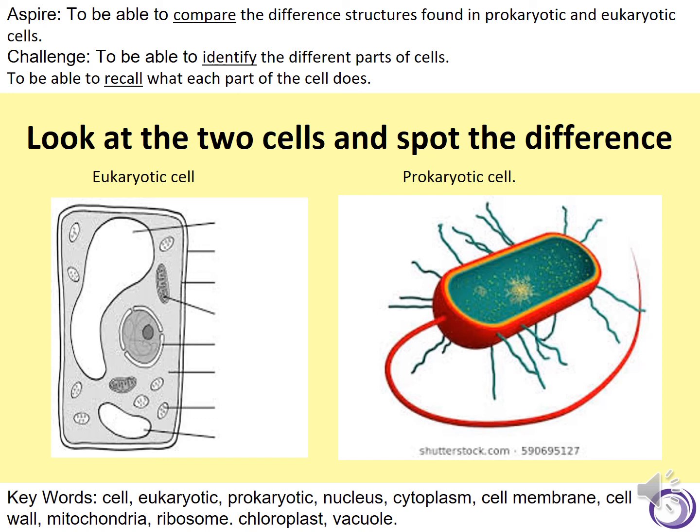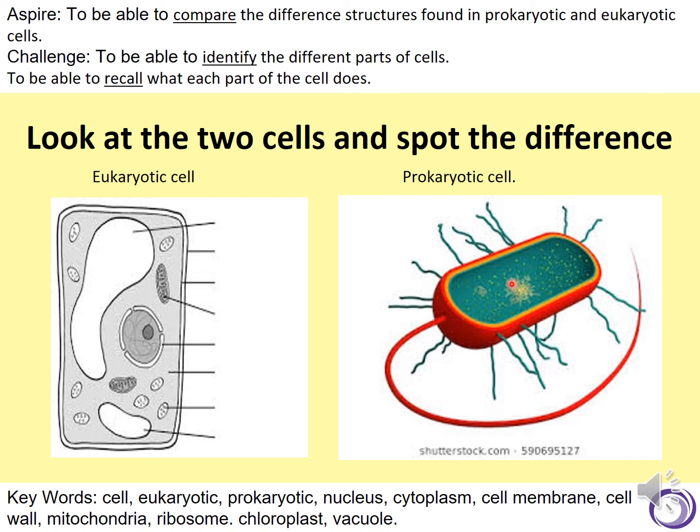Okay. And I just want to be clear about some of the differences before we go any further. First of all, it has this strange structure on the bottom here, which is basically a tail. We call it a flagella. And inside it, the nucleus, well, where is it? We have DNA inside the nucleus, but that DNA is floating around and it's not contained within a nucleus.